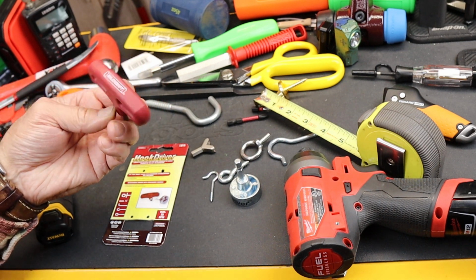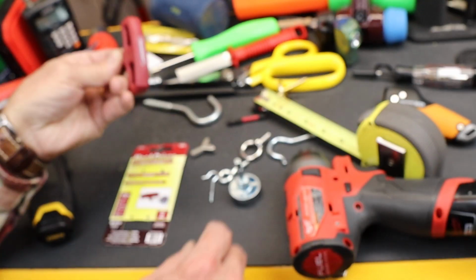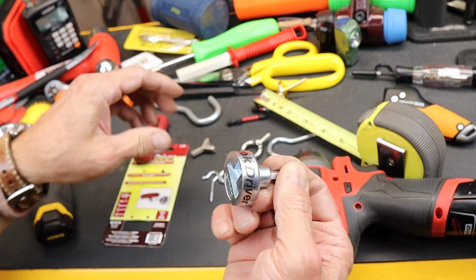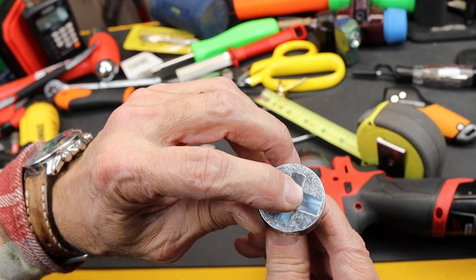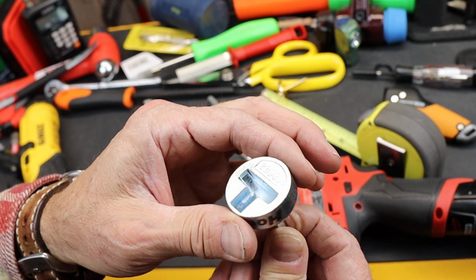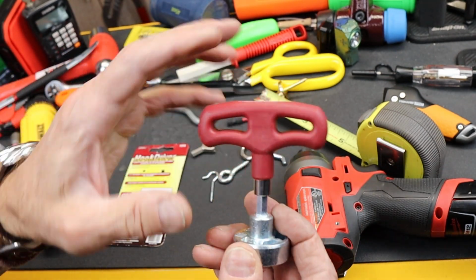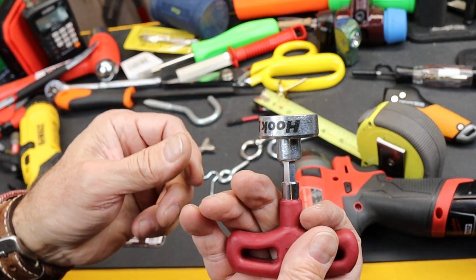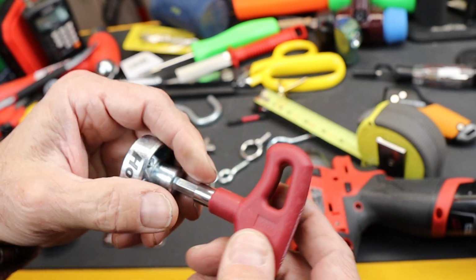I'm doing a bunch of remodeling work, and that means good reason to buy some new tools. So what I started with was this Milescraft HookDriver. Basically it's a quick lock, 1/4 inch wide hook driving bit attachment. Comes with this 1/4 inch adapter, which is a T-handle, looks like fiberglass reinforced nylon or something.